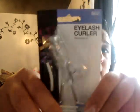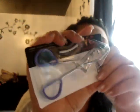And that's about it. I went shopping for only some makeup things. I got me this e.l.f. brush, which I really needed, even though I have a lot of brushes. But when I'm not in the mood to wash them, I would be using these. I also needed an eyelash curler, and this is from NYC, New York Color, sorry.